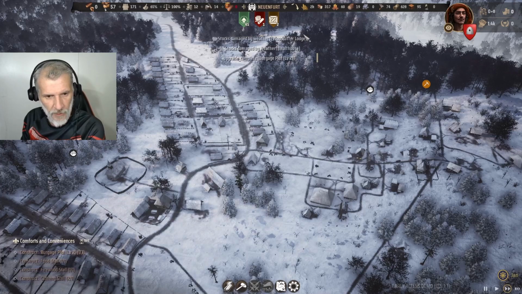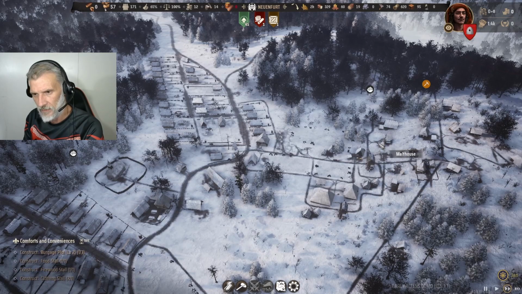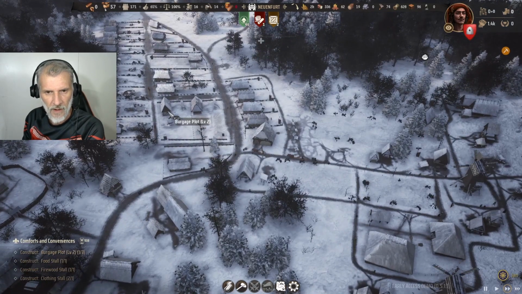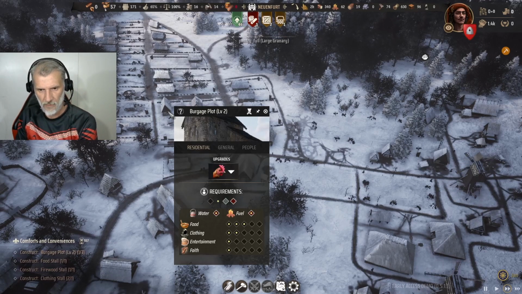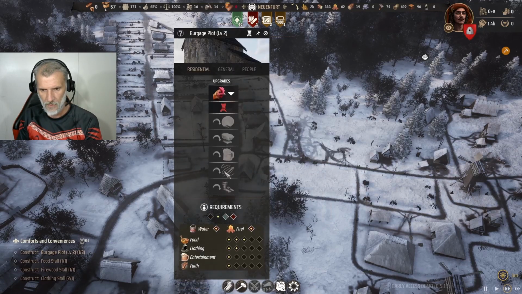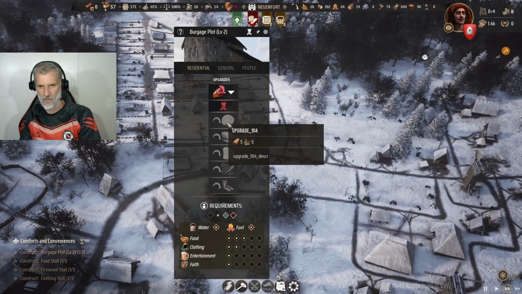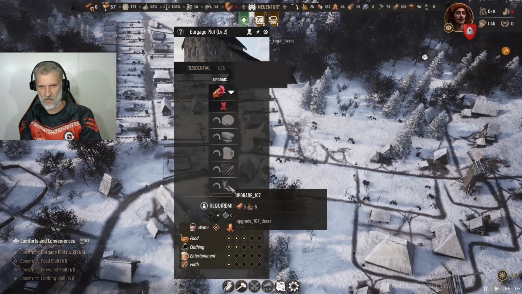Yeah, our food's super superb. So what have I got there? I've got 1, 2, 3. There's another one over here somewhere. I've got four ovens working. Okay, so that one just upgraded. So I've done one. So now what can we do with that? Upgrade 104, upgrade 103, upgrade. What the hell does that mean?